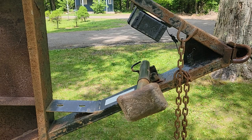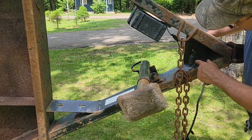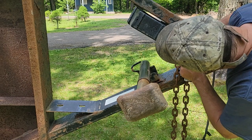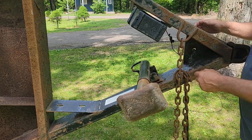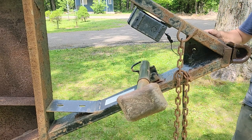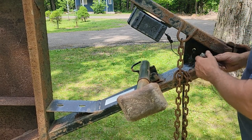So right now it comes straight down through the coupler tongue, and it's got some kind of something going on here for the brake ground, for the breakaway, yeah, for the breakaway. And, you know, it's a brake lead. It looks like it's got a scotch lock on it with tape. It goes down through the frame.